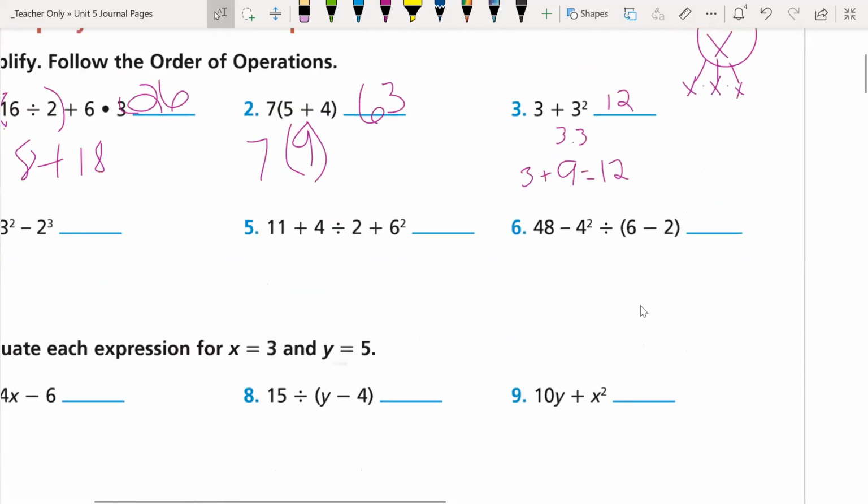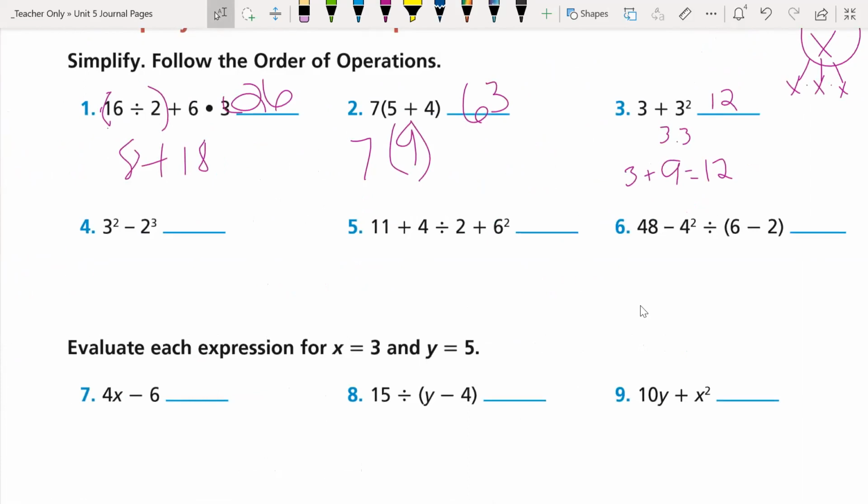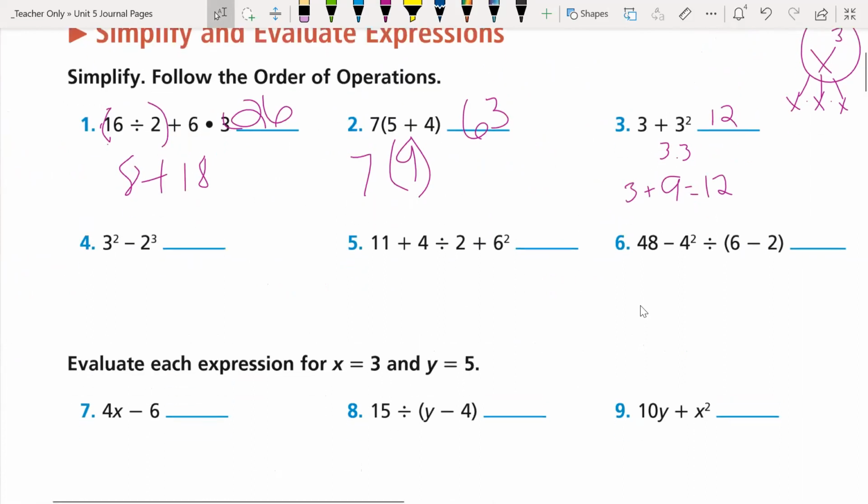Okay, so these obviously get more complicated as you go. 4, 5, 6, I'm going to leave those blank for now. You should have them written in your notebook. If you want to try them on your own, go for it. The answers are, and I'll just write them down here in green, 1, 49, and 44.